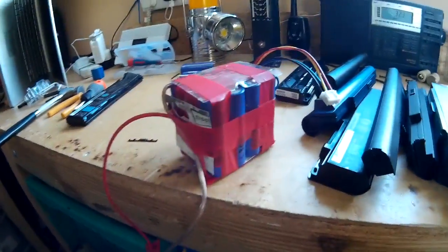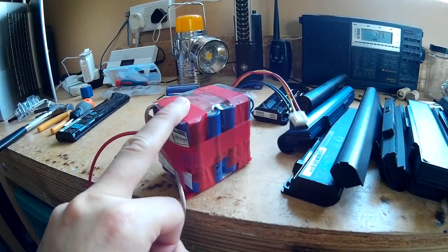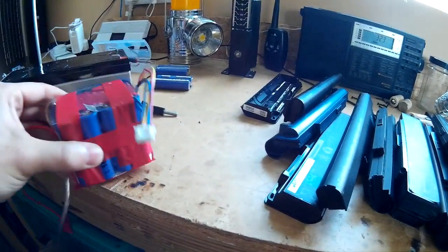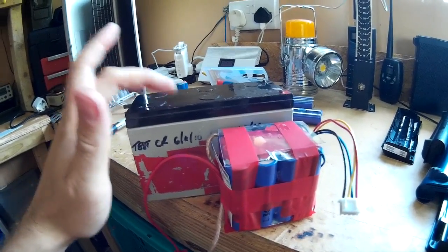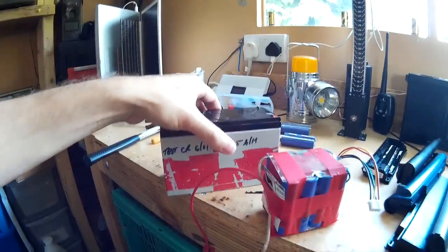This is one small 12 volt pack that I put together — it's a bit rough, just to power a 12 volt outdoor light. This pack here is about 8 amp hours and it will easily last longer than one of these lead-acid batteries. This lead-acid is 7 amp hours but you can usually only draw about 5 amp hours from it before it's fully dead, otherwise you risk damaging the battery internally and end up with a useless battery. Whereas these lithium cells, I can get around 8 amp hours out of them — about half the size and a lot less than half the weight.